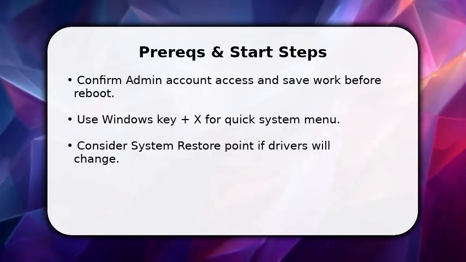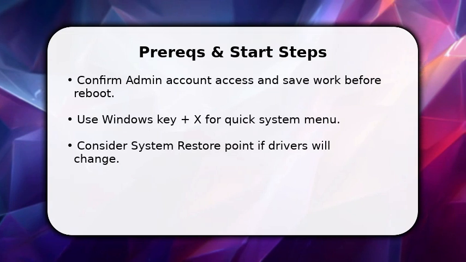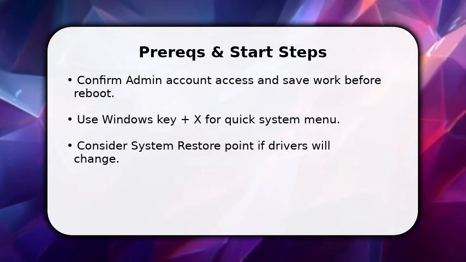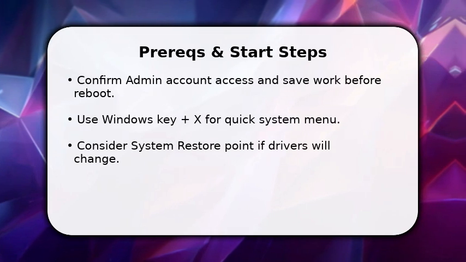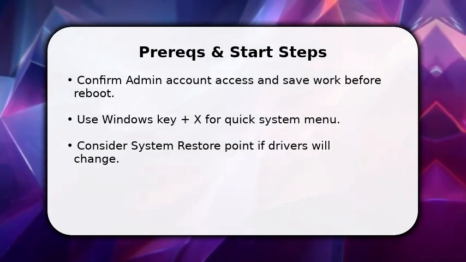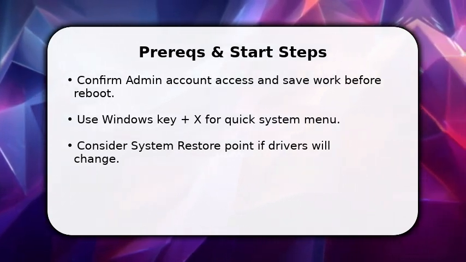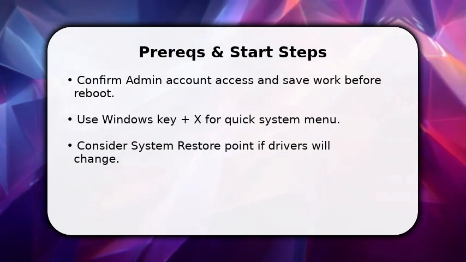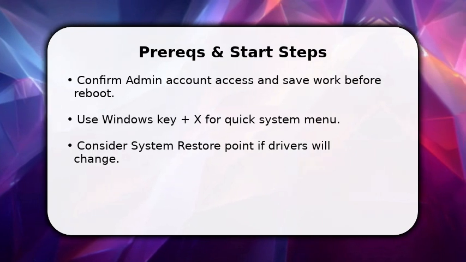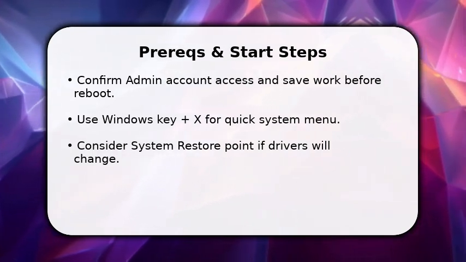You need admin privileges and a saved workspace. Once done, press Windows key plus X to open the Power User menu. Choose Device Manager from that list to jump straight in. If Device Manager is missing, type Device Manager in search and select Run as Administrator to ensure full controls.